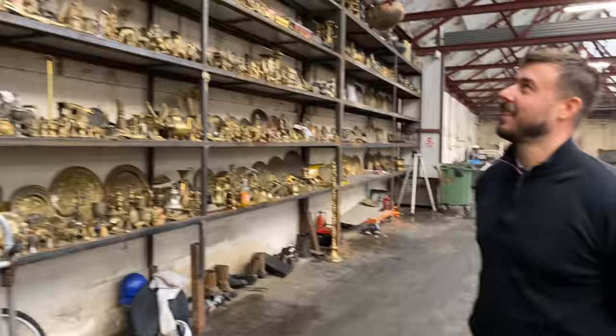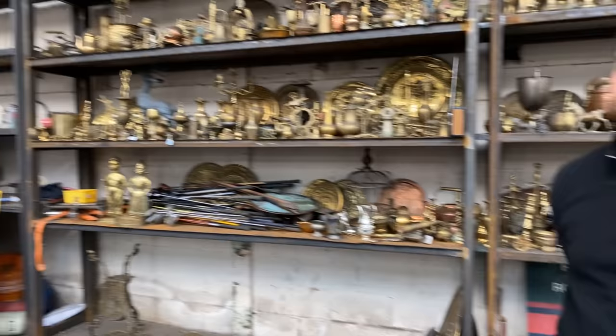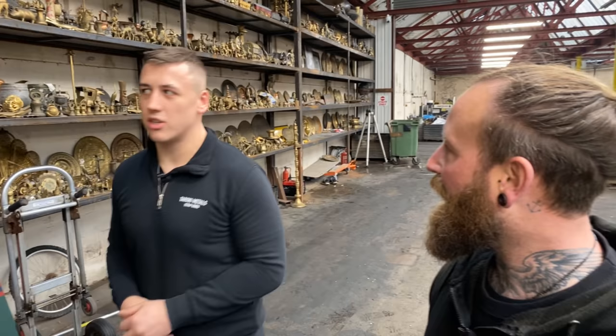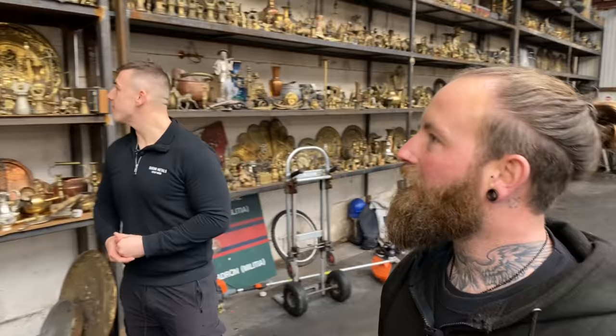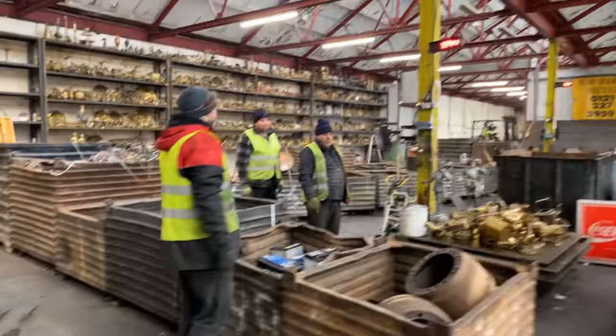One more. Yeah, so this is where all the stuff that the guys cleared out today is going. It's just nice to see something being used. Yeah, absolutely, even if it's just for people to look at. Okay, so we've got some of it loaded on the scales. This has gone up to 154 kg, which is very impressive. Now, the guys are going to load the rest of the stuff up. We're going to find out the total value of what all this is worth. It's really exciting, actually. I can't wait to find out.